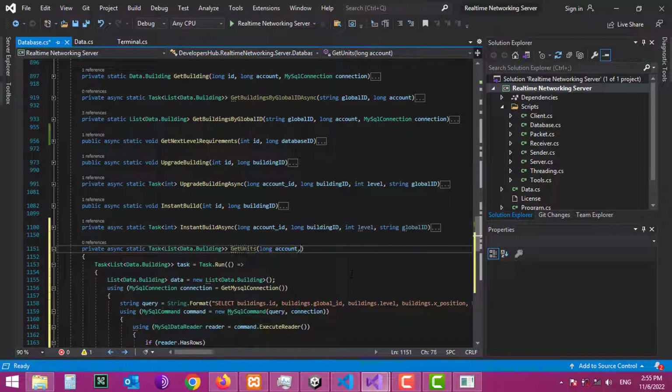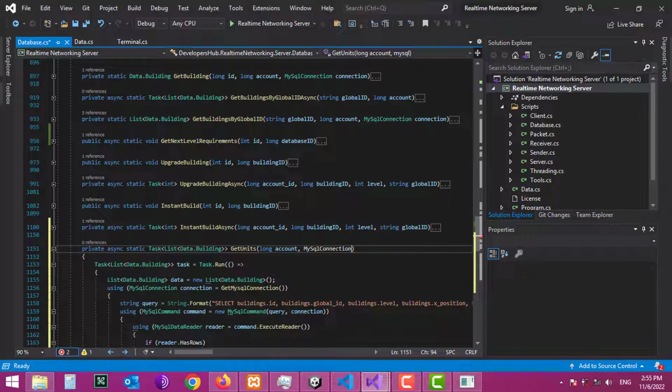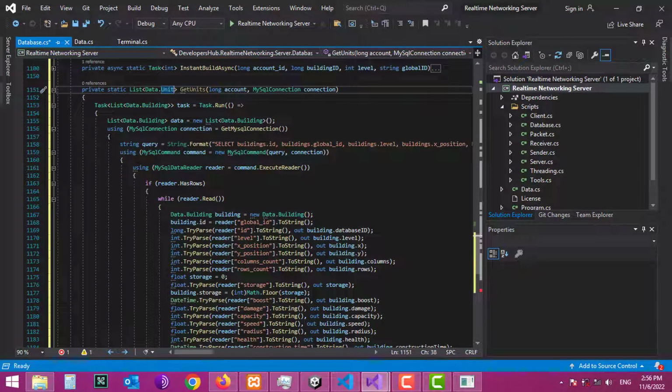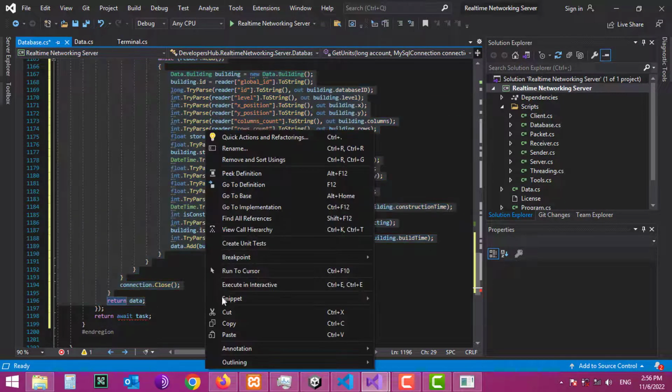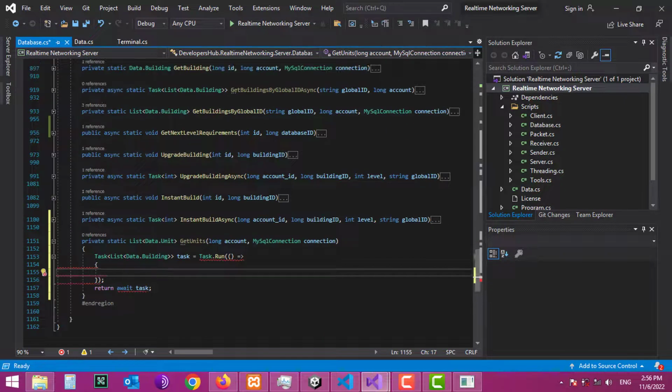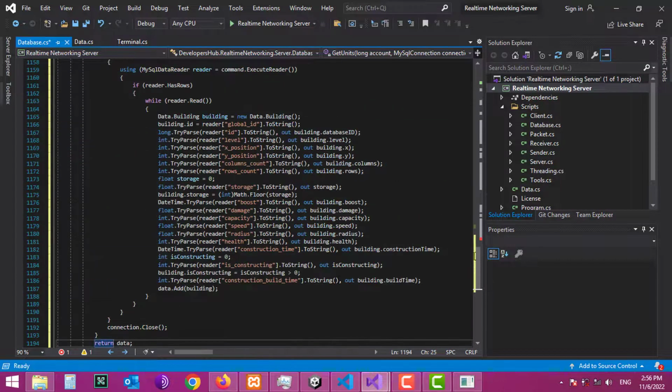It takes an account ID and also takes a MySQL connection, and it's not gonna be of type async, and it's just gonna return a list of data.unit. And let's see, let's cut all of that and remove the task, paste it here.